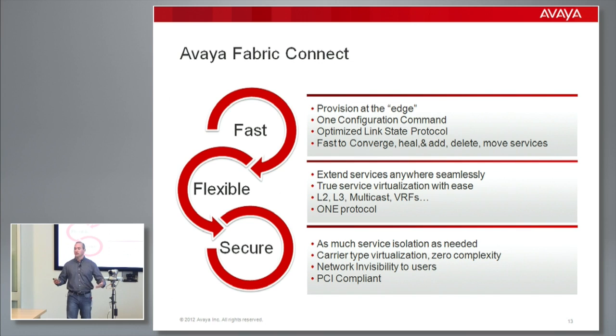This is what we do in data centers right now. At the Olympics, we had 6 data centers. Every virtual machine thought it was connected to one switch router. When we move a VM from one end of the Olympic Village to the far end of the Olympic Village, to the other data center, it thinks it went in port 1 and out port 2 of the same switch. It kept its IP, it kept its MAC, completely unaware of the fact it just went through a multiple terabit core to get there. It wasn't bottlenecked by tunnels. Now we reapply that to wireless, and this is what we're going to talk about now.